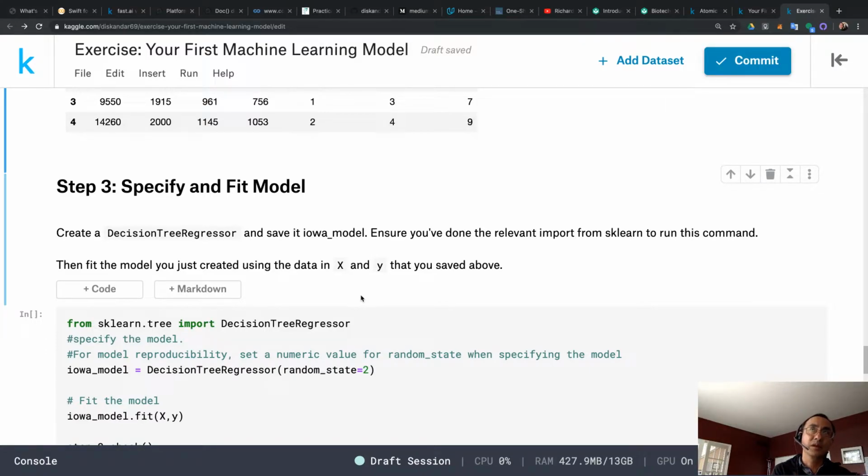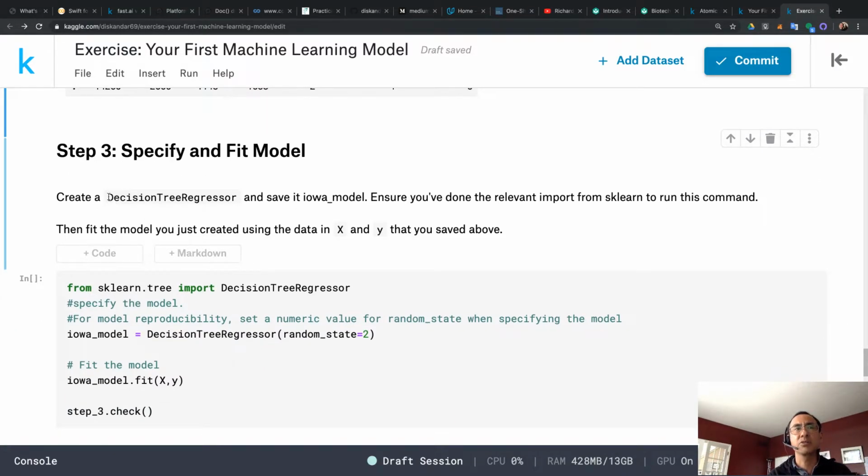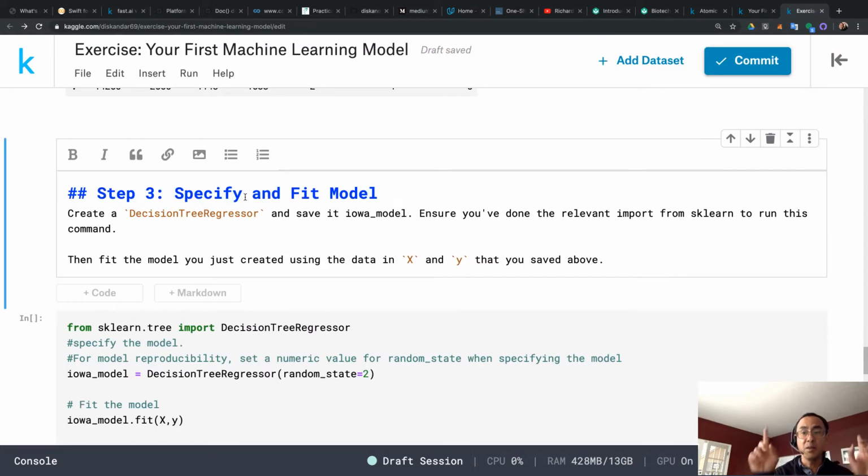The simplest equation I could think of is a linear equation, y equals mx plus b, right? The same thing here: if you choose the equation y equals mx plus b, you've already chosen the x, which is the input, and the y, which is the output, and now you are choosing what kind of model. So I'm choosing, let's say, y equals mx plus b, which is a linear model. In this scenario, the Kaggle exercise is choosing a decision tree regressor model instead of a linear model, right? That's what it's called.